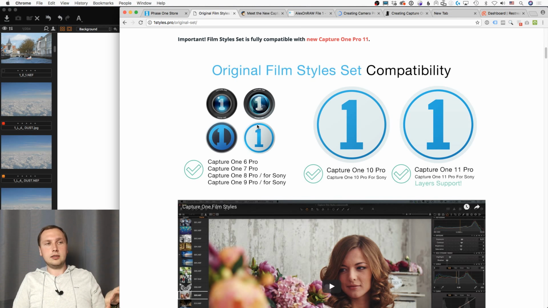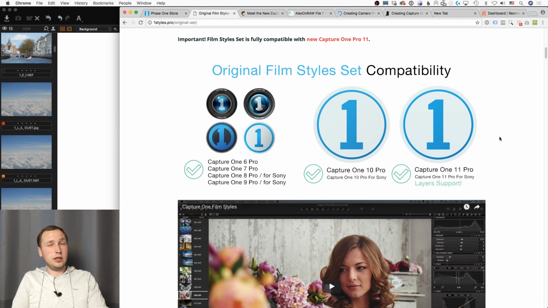Original film styles are compatible with all the versions of Capture One starting from Capture One 6. The feature of the Capture One 11 version of the styles is that they are able to work in layers, because that's the general feature of Capture One 11, but you can use them in Capture One 6, 7, 8, 9, 10, and also with Capture One 10 for Sony or other versions for Sony, including Capture One 11 Pro for Sony.